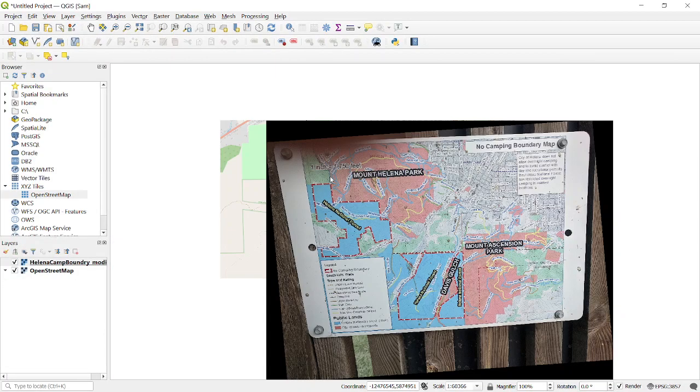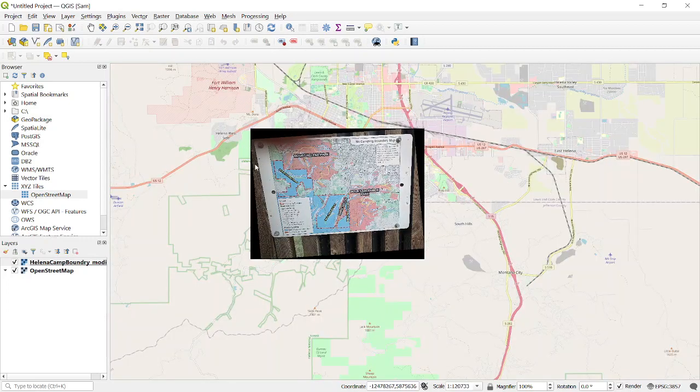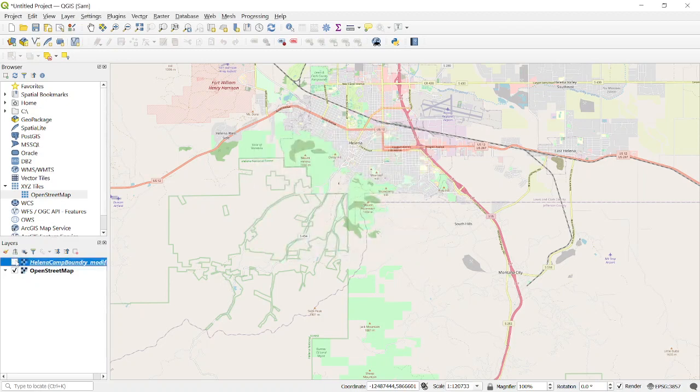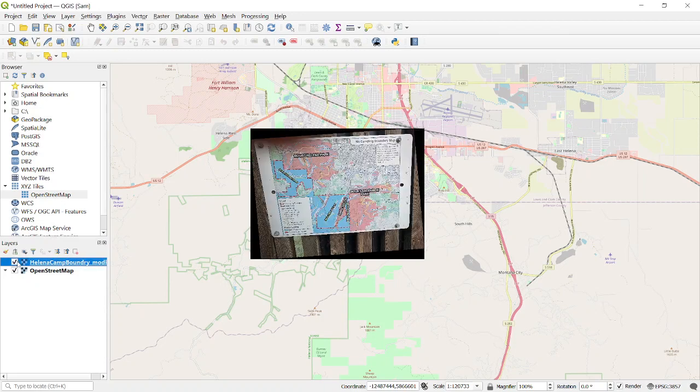Here it is. So it's pretty funny, right? It brought the whole image in. If I was really doing this right, I'd probably start by cropping the image down. But we got the whole image here. We've got the signpost and everything. And at a glance, it seems to be in about the right spot. If I sort of turn it on and off, it's close.